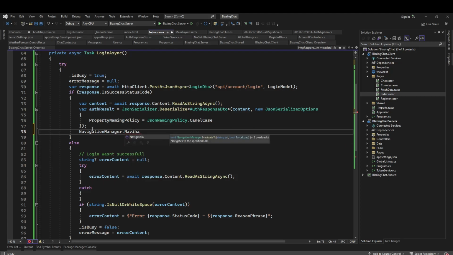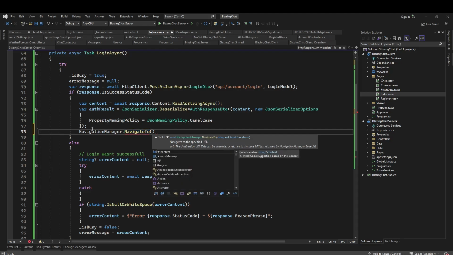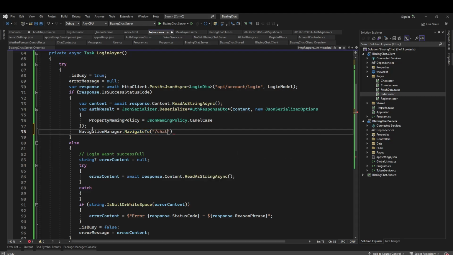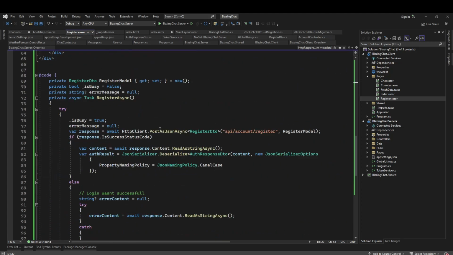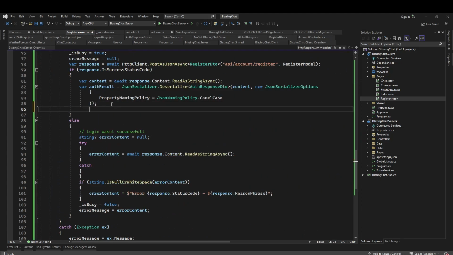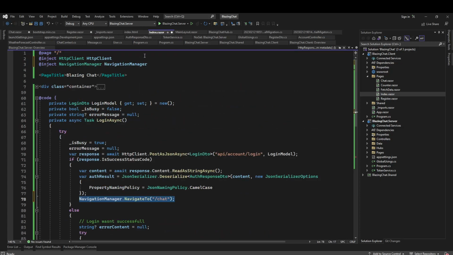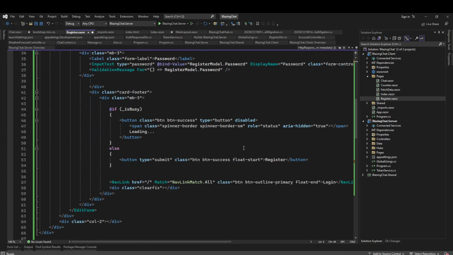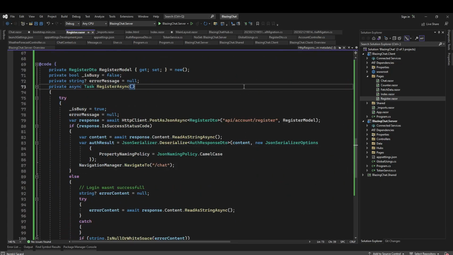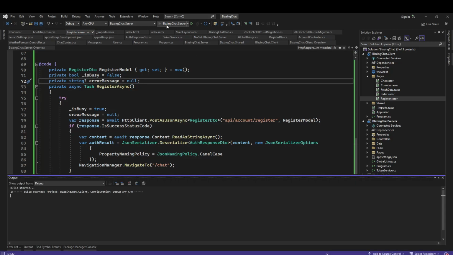So we can say navigate to, and the URI, the next URI is chat. And the same thing should happen from register page. If we reach so far, then we should move to chat page. And let's inject this navigation manager on register page as well. Register page, inject and find. Save all, continue. Yeah, run it.